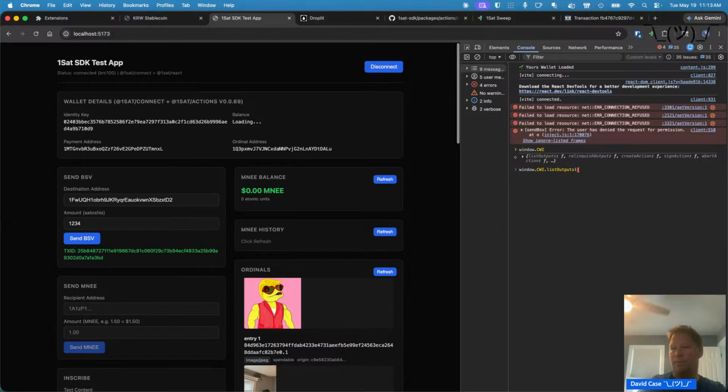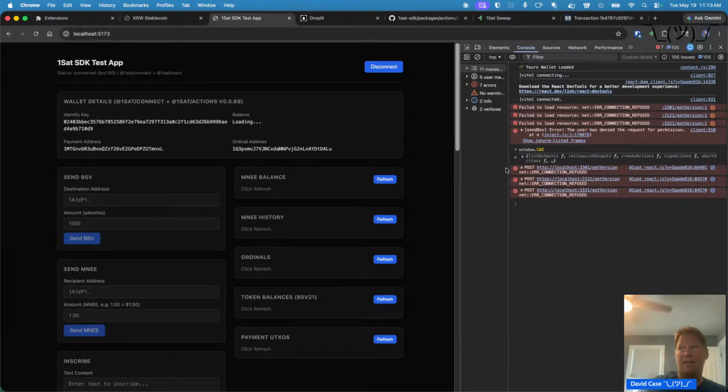I don't actually know the parameters I need for this, and I can't even type either. Anyways, the interface of what it injects into your page is this window.cwi. Window.cwi is a BRC 100 interface, which means anything that's looking for a BRC 100 wallet is going to find that. And when I hit this connect, that's exactly what it's doing.